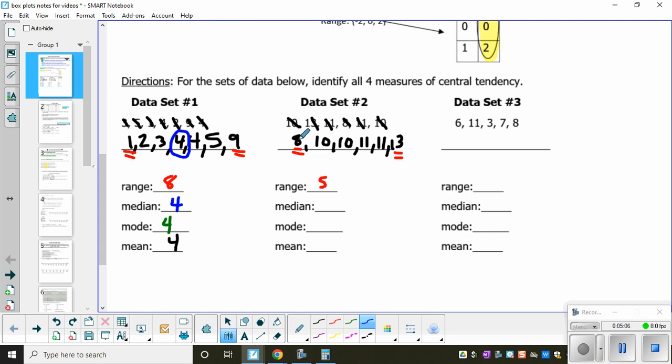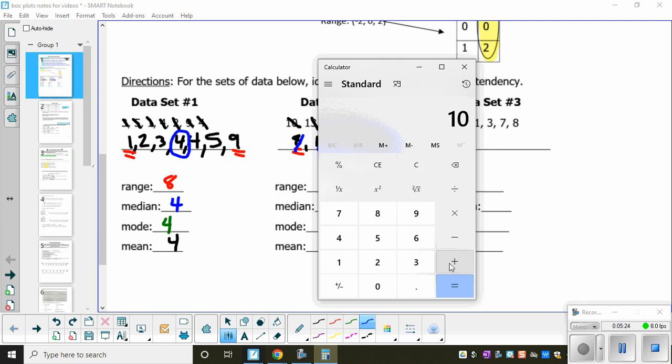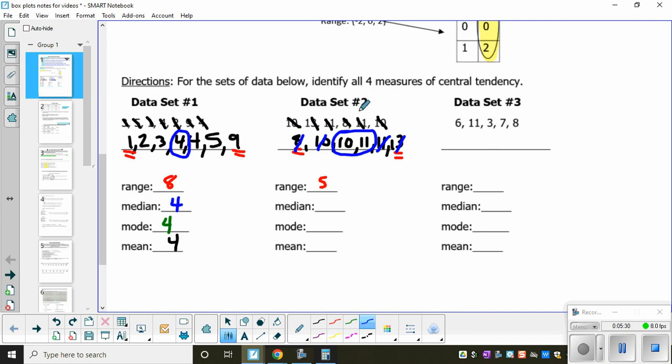To find the number in the middle, I'm just going to slash through. I've got biggest and smallest, then the next ones. Now here, see how we don't have one number in the middle? There's two of them. So in that case, I just wanted to remind y'all that you basically just add them up and divide by 2. Here, when you do 10 plus 11, that's 21. And then when you divide that by 2, it gives you the number smack in the middle, which now that you see it, it's super obvious that 10.5 is smack in between the two.